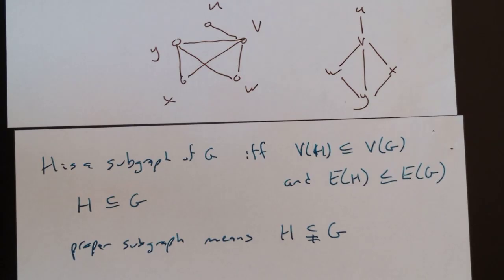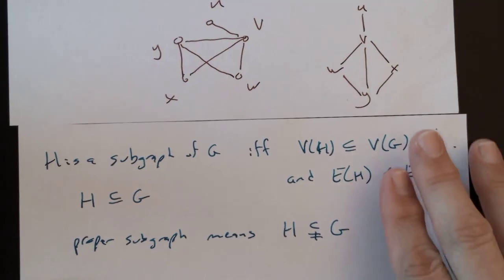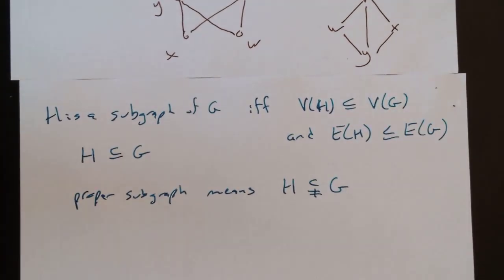Now, that could mean only removing an edge. It could mean only removing a vertex. It could mean a couple of different things. But our goal is to try and think of a proper subgraph. So therefore, the only improper subgraph is the whole thing. You just kept everything. Why are you giving it a new name?